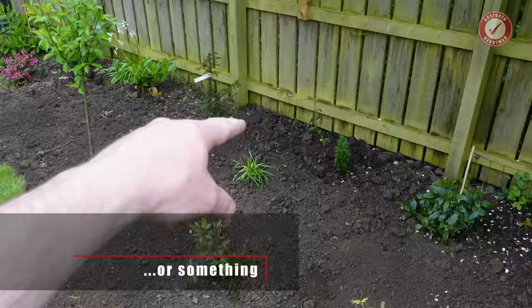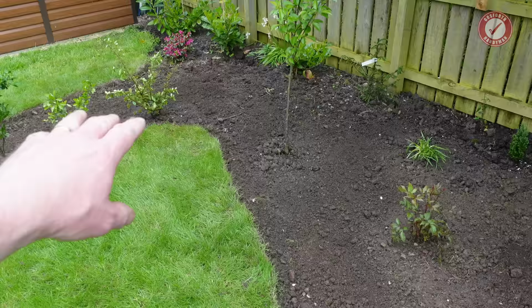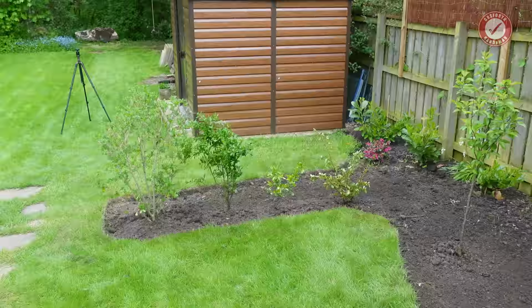We've got our cherry tree here. That's now not going to be in danger of getting hit by the mower all the time now that we've removed all this soil. Again, big expansive soil, I know. But once all this grows up, it's going to need the space. And in the meantime, we can plant a few bedding plants and things around there. But we wanted to get more structural planting in. And then over here, we've got what will be the compost heap area.